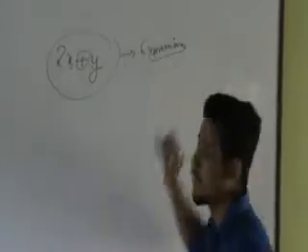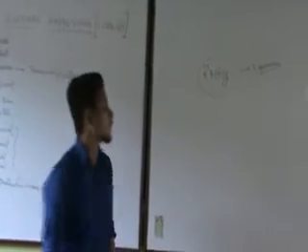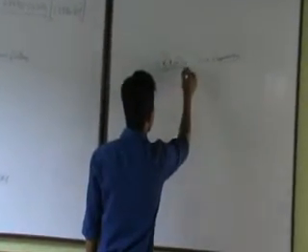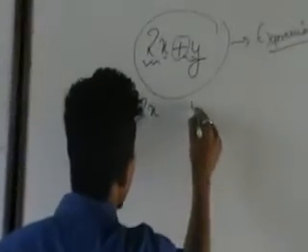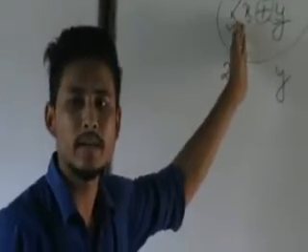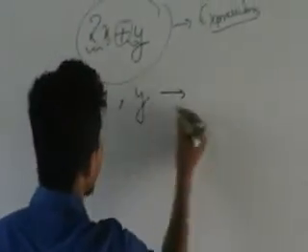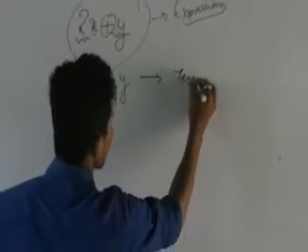Now how is an expression formed in a different way? When the terms are combined, including the operators, we can say it is also an expression. So there are two terms in this expression. The first term is 2x and the second one is y. When you combine these terms including the operators, it becomes an expression. Clear? Yes, sir. So 2x and y are the terms. So we have learned about expression and terms.